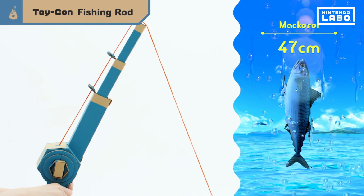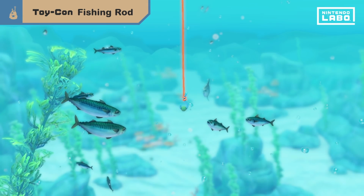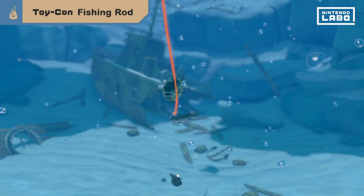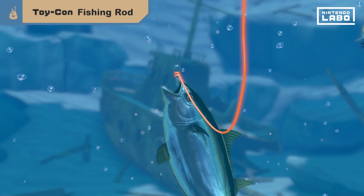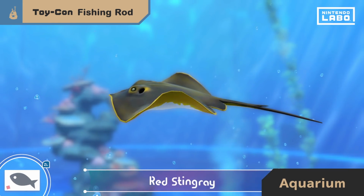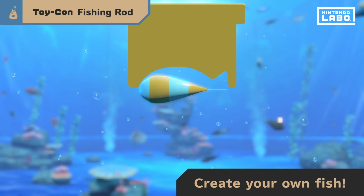Nice catch. The ocean is home to many fish of various shapes and sizes. From the shallows to the darkest depths, the fish you can catch will vary. Huh? The big fish ate the little fish. After fishing, view your catches using the ToyCon Piano in aquarium mode. Somehow, you can even create your own fish.